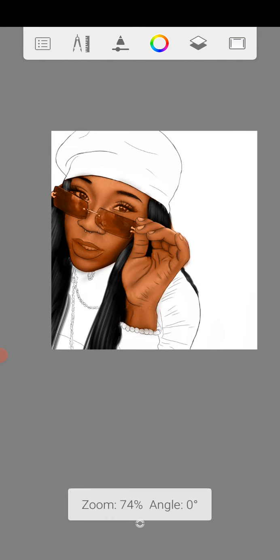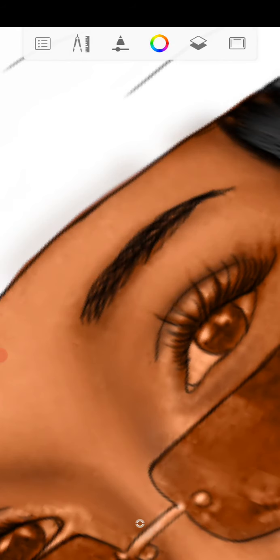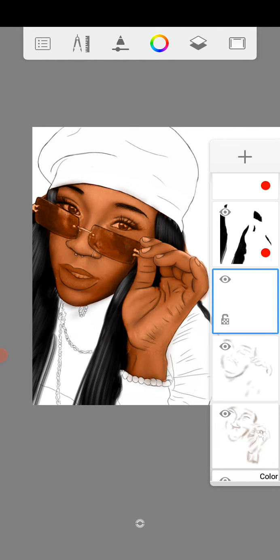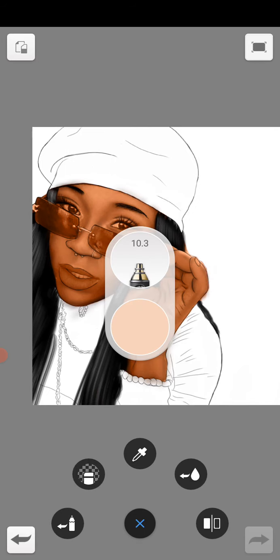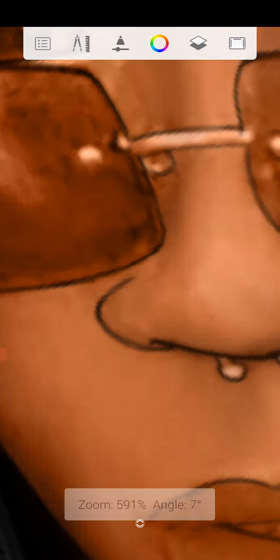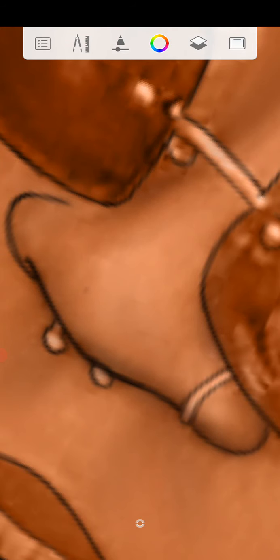Can you see that? It's bringing much more detail. Okay, let's keep adding the details. So now add a new layer for the light. This is our light. Reduce opacity to 40, and you add the light slowly. On the lighter areas, that is where you should put the light.